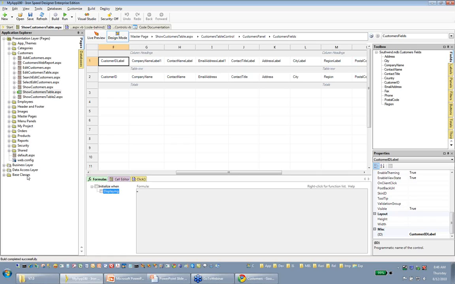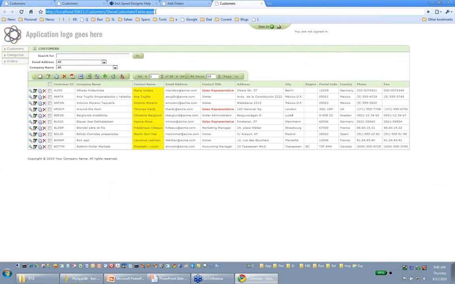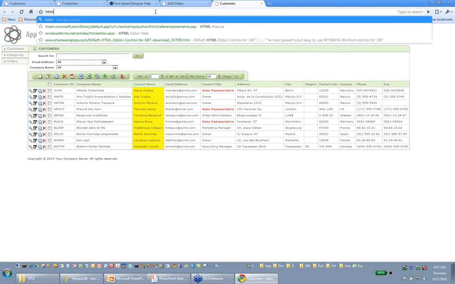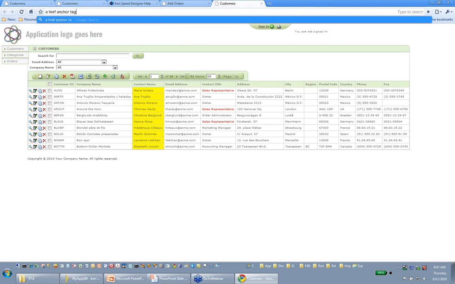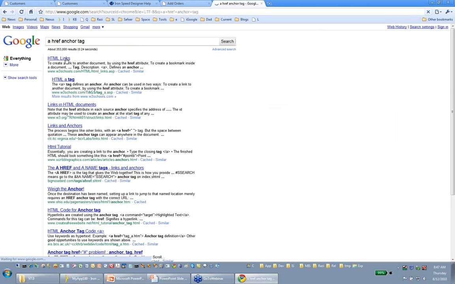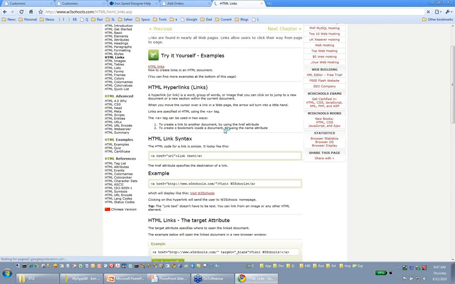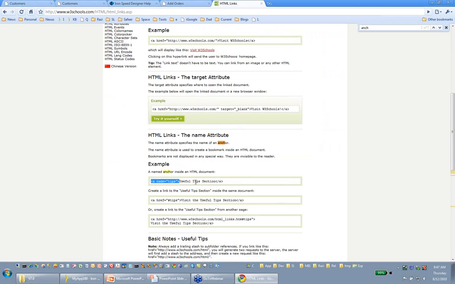And I don't remember the exact syntax, but it's like pound. When you do an href, you do a pound into that. I may have to search it myself, href anchor tag. I think it is, if I remember right, you just put a pound on it. But how do you define the anchor tag? Oh, I define it as an A name. So what you have to do is put an A name at different tags and then put that over here.